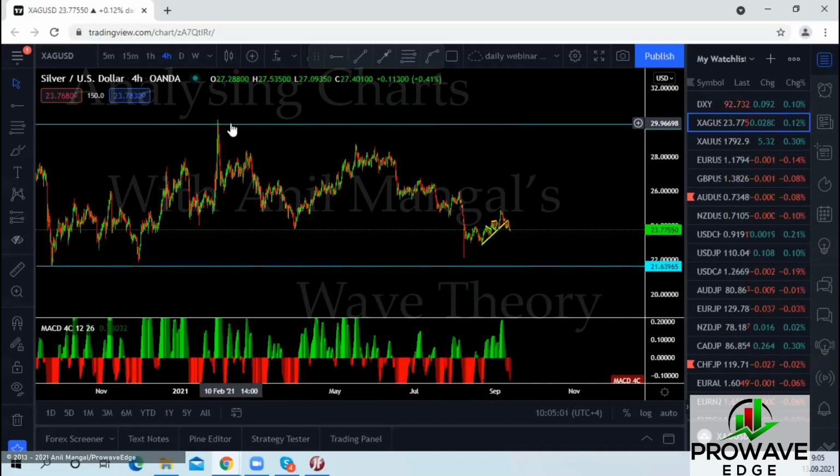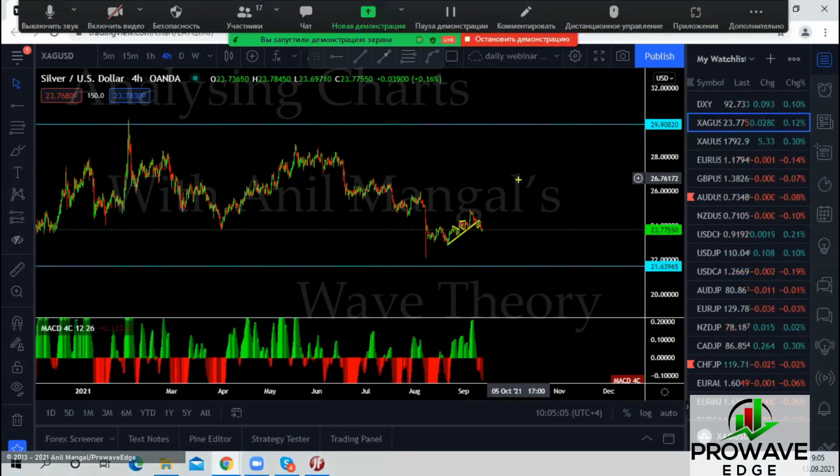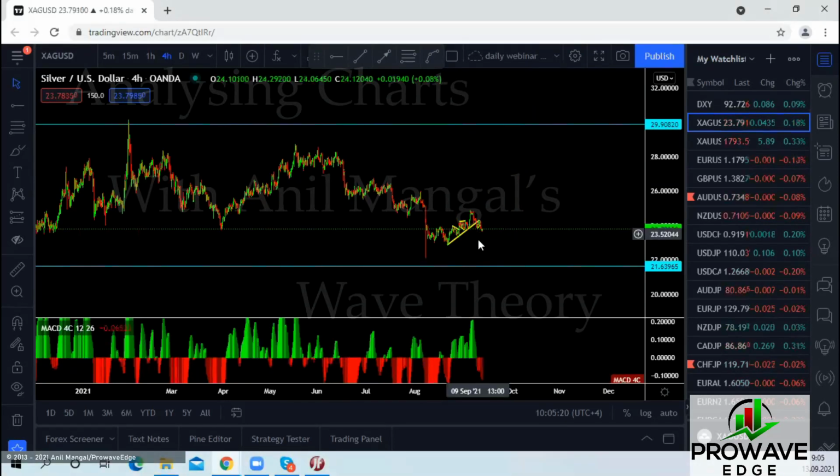Although we broke the top, we're looking for a possible running or expanding flat, which means if this drops beyond this point, we will just by name call it an expanding flat. It doesn't change the structure. We can still expect this to go back up. This really looks like a corrective structure, so I wouldn't be surprised if they drop lower.